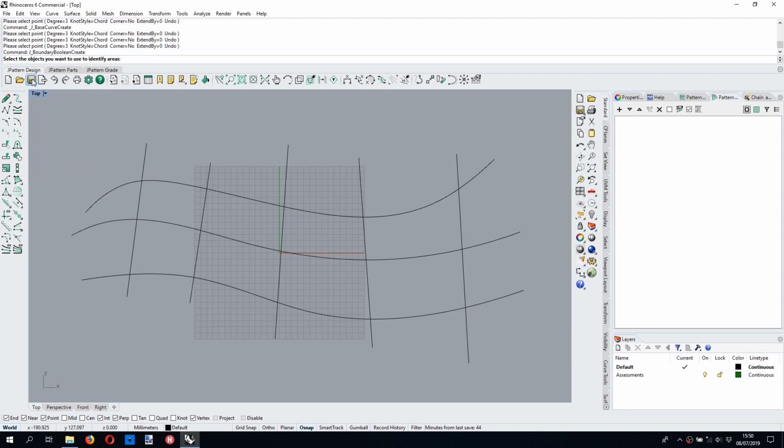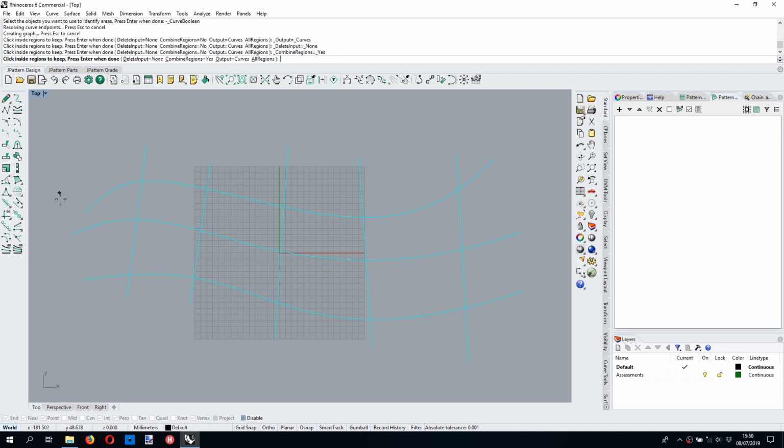When we click, we see that it will ask you to select the objects that we want to identify the areas. This means that if I select here and press enter, I will be able to select the areas that these lines form. So if I click, it will select the 4 sides of this square.